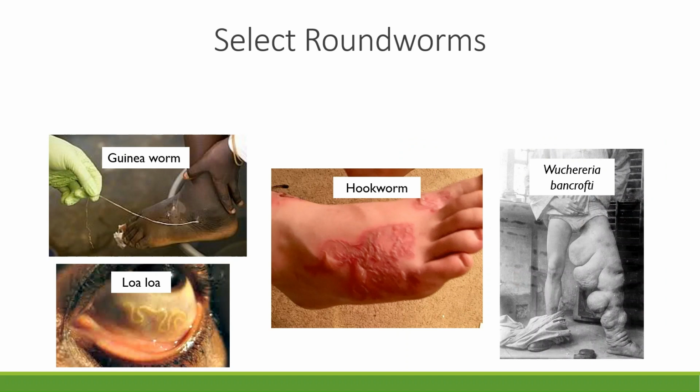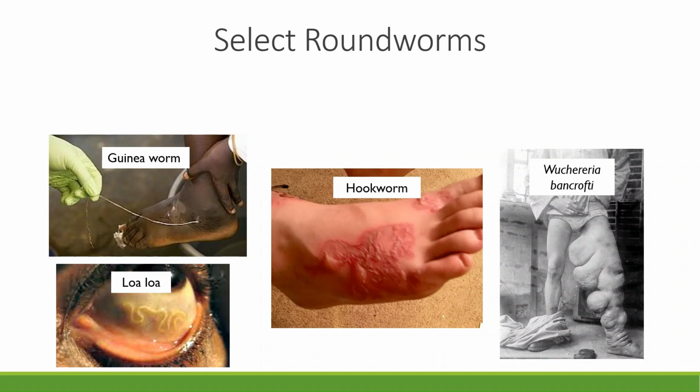Here are some pictures to show the different types of diseases that they can cause. The first one in the upper left is guinea worm. This infects just the subcutaneous tissues of skin and limbs, and it can lead to painful ulcers. This particular one is actually near eradication, and this is due to clean water initiatives. You pick it up if you go into water that's contaminated with a guinea worm, and so we're making excellent progress on that front.